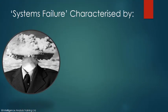Systems failure, characterized by: just as a computer can go haywire and produce flawed results if its processing system becomes faulty, the same can happen with regard to a human being and the use of his or her brain. In the circumstances which we're exploring, the systems failure is of a temporary nature and will at some stage return to normal. But during the period of failure, decisions are likely to be irrational. Following a return to rational thinking, it's often difficult for a person to understand how they could have made such decisions. But by then, it's too late, and consequences have to be faced.